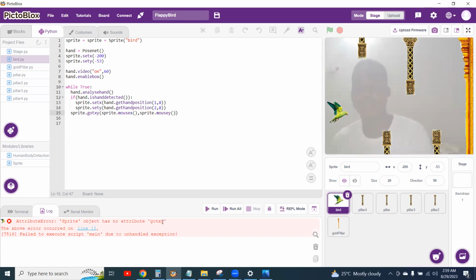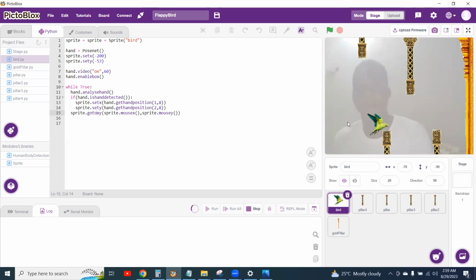Okay, there's an error somewhere in line 15. Oh, sorry, go to. Okay, let's see. All right, so it's now following the mouse. This is exactly what it should have done had the camera been working as it should. Just the way it's following this mouse, that's how it would have followed my hand and all that.